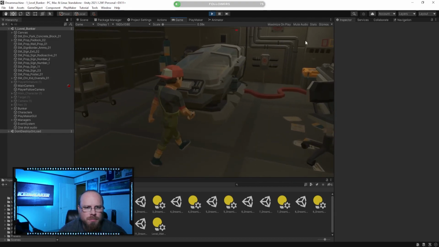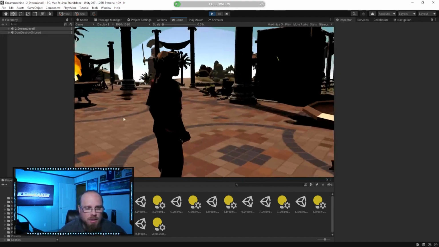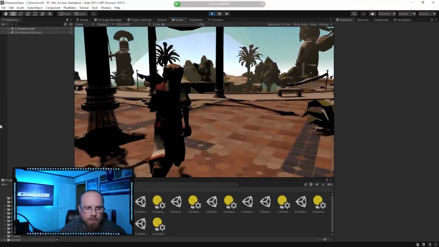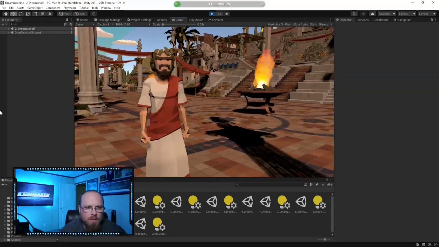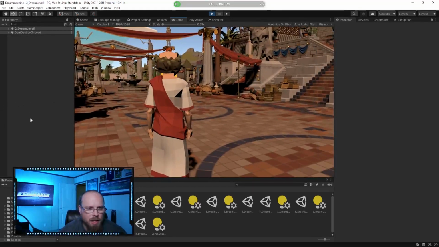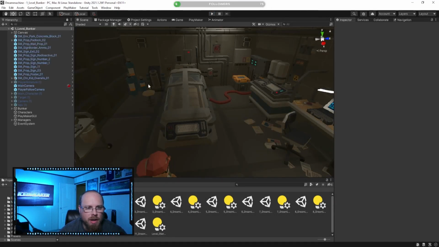And just to show you what this looks like, if we wanted to load this scene here, I would just click on this button. We don't currently have a loading screen, so to speak, which is something we will work on in the future. So it's actually loading right now. This is a pretty big scene, but you can see here we go. We have it loaded. And now we're playing this character here, which is kind of a politician. And we can walk around this scene. Nothing's really set up as far as being able to exit out, pause the game, or go back to the menu from these scenes. But we are able to get in there and play around.